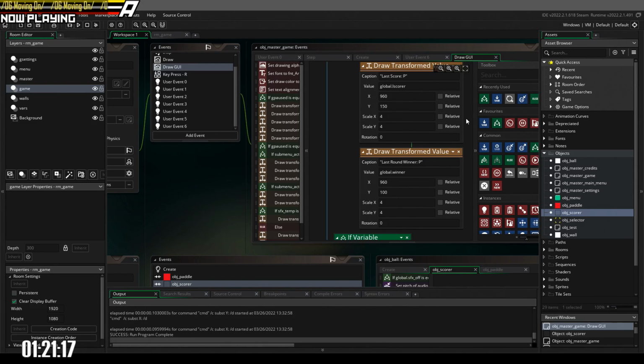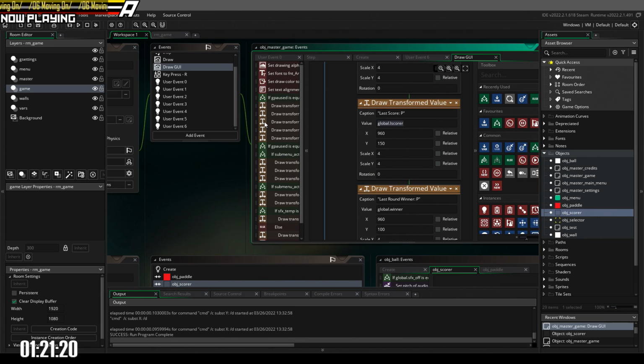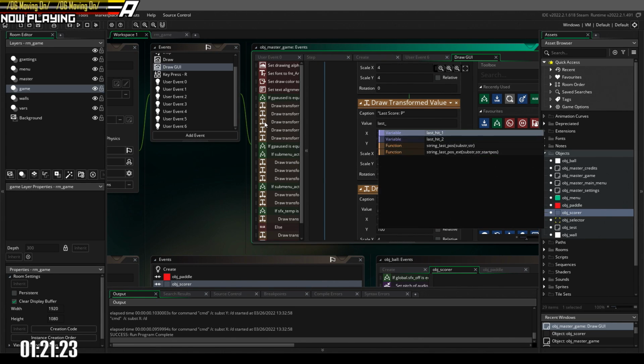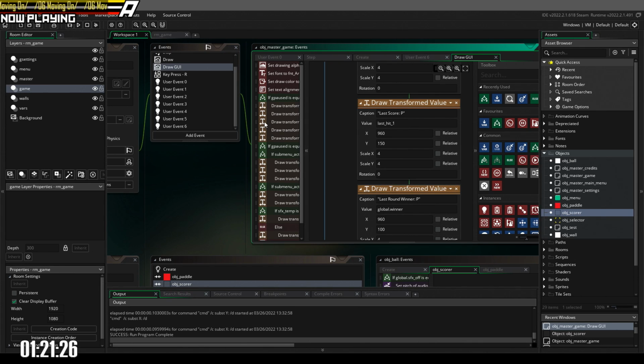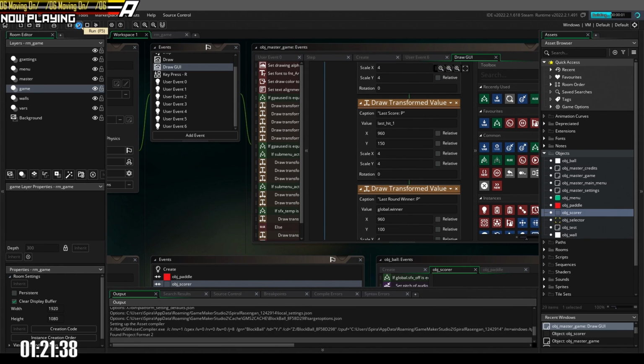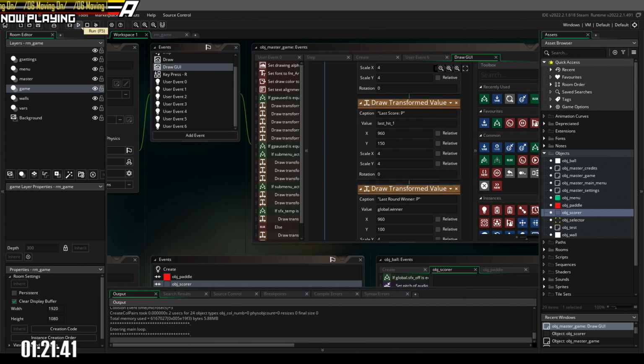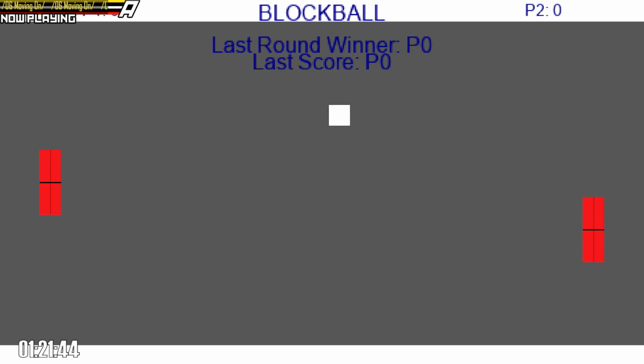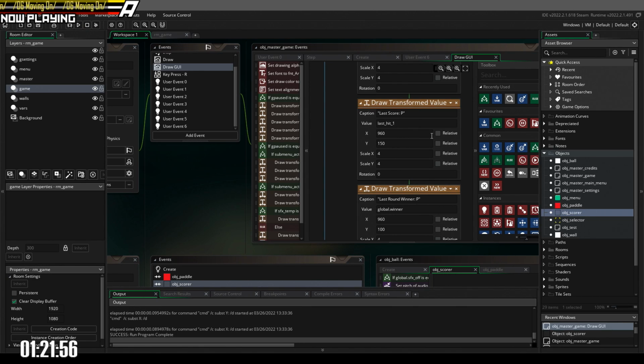Yeah, okay. That works. So, let's see. Last score instead will just be last hit 1, I guess? Actually, it'd probably be a score thing, because last hit 1 is going to be... That is correct, actually. Something's going wrong here because it's not subtracting the score anymore. Yeah, something's gone wrong, but it's fine. We can deal with this. Okay. This is fine.